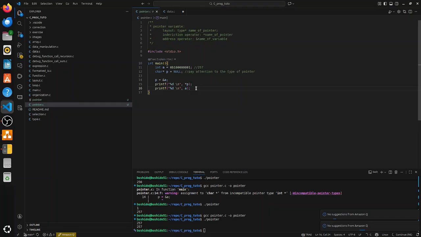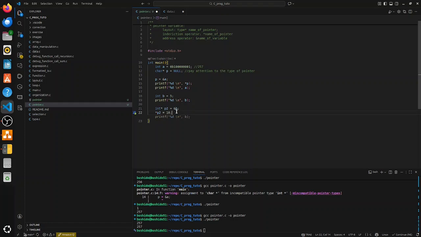So let's do another example. If I have a variable b with 5, I can change the value of b. I print before and then I can change. I create a pointer, another pointer p2 that will point to b, and then I can change the value of the variable b by the pointer.